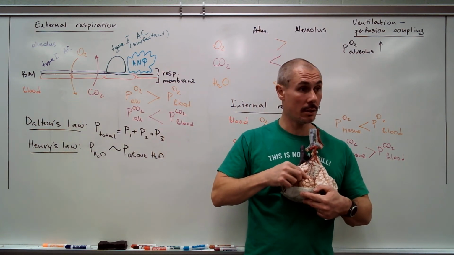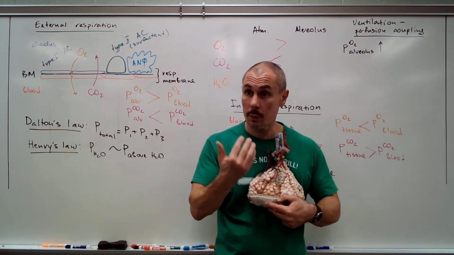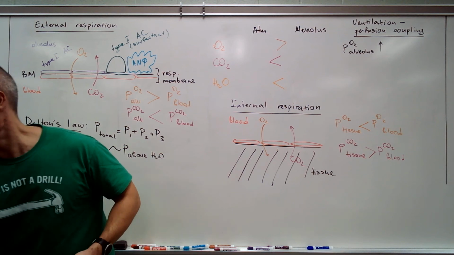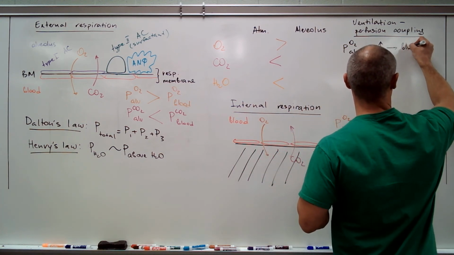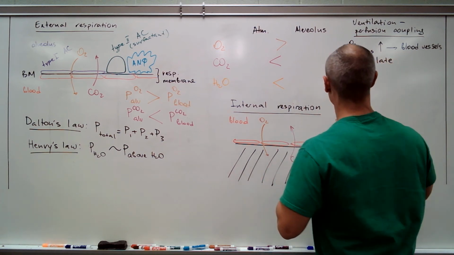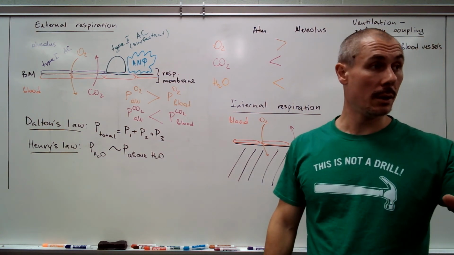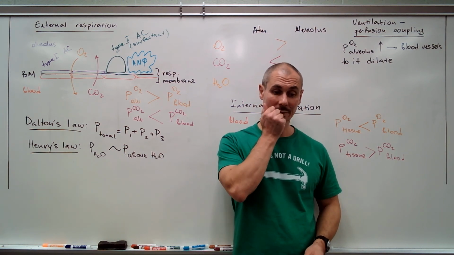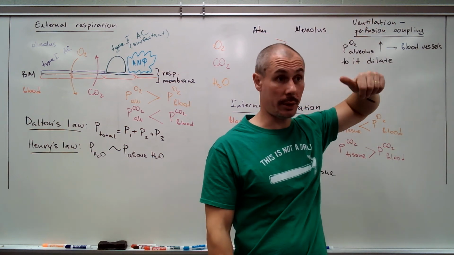Now, if you have a lot of oxygen here, how do you want to change the amount of blood that reaches this alveolus? Yeah, you want to bring more blood. Does that make sense? You want to bring more blood to the alveolus with a lot of oxygen. Are we clear? So when partial pressure of oxygen in an alveolus goes up, essentially arterioles, blood vessels that lead to that alveolus, dilate. Are we clear? That brings more oxygen, obviously, and so these arterioles that lead to the alveolus will dilate, and the perfusion of the alveolus will go up.